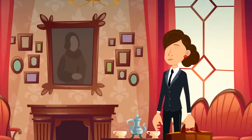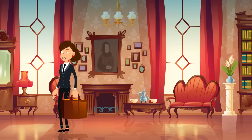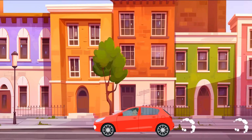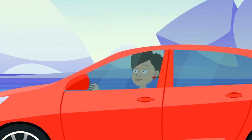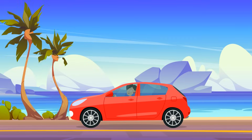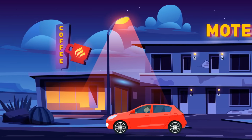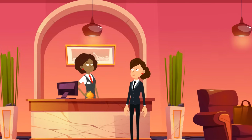Liza was a millionaire's daughter. She was fed up with her father trying to control her life, so she decided to run away from home. She took some money and the most discreet car she could find in the garage and left. The girl knew her father would send his people to bring her back. That's why she never stayed in one hotel for more than one night. One day, she found herself in a small town. It was getting dark, and she had no choice but to stop at the first hotel she saw.